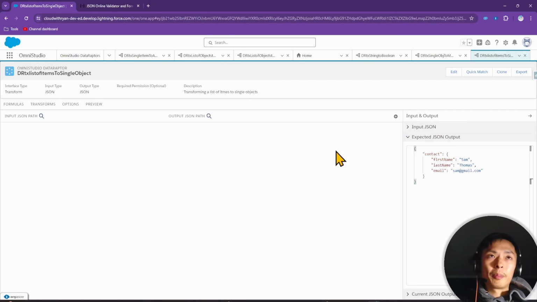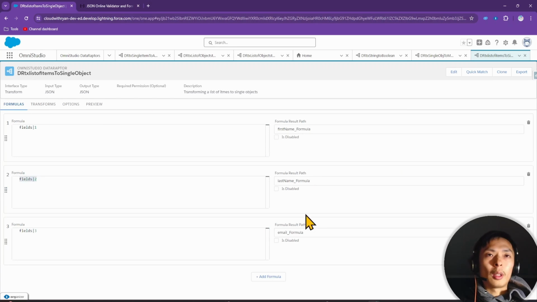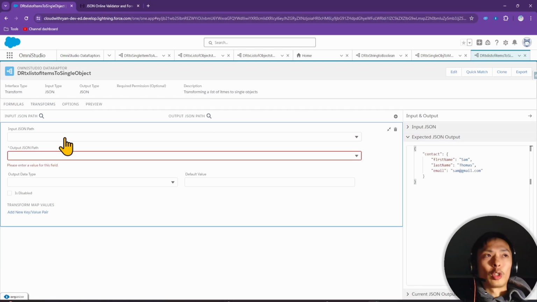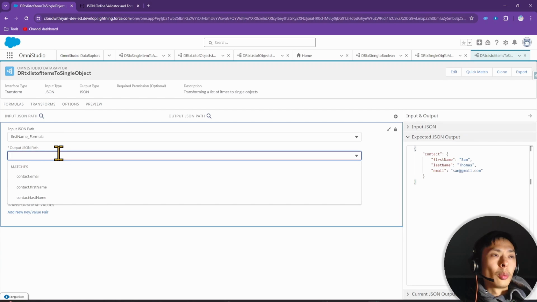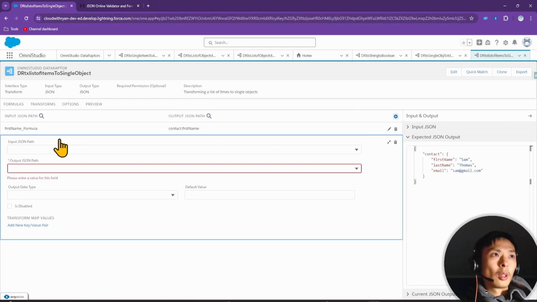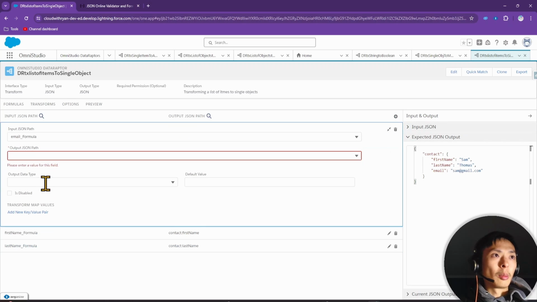Paste it back here. Now what we'll be doing here is mapping the formula result path. So think about these as variables with the expected JSON output. So with the first name formula result, we'll be matching this with the contact first name, and we'll do this with last name as well, and also the email.